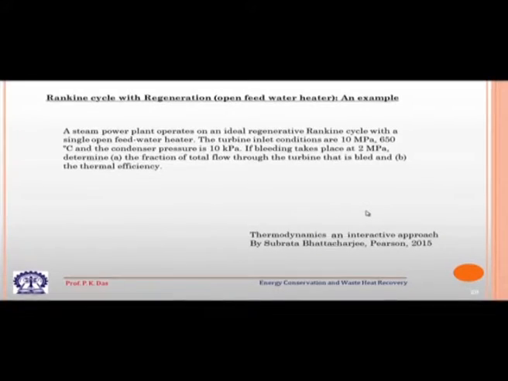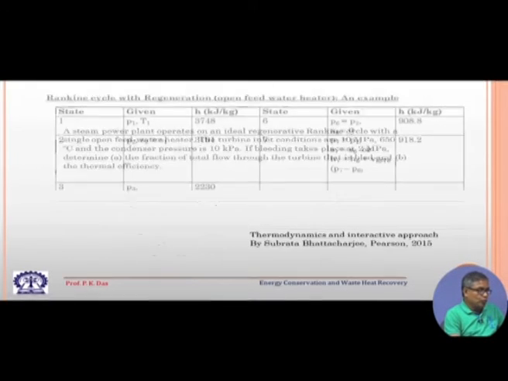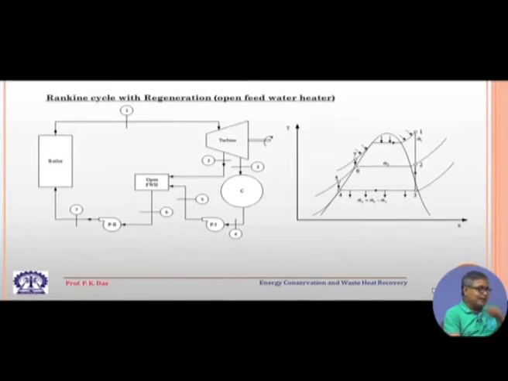Let me acknowledge that both problems, the previous problem and the present problem, are taken from the book Thermodynamics: An Interactive Approach by Subrata Bhattacharjee, and the publisher is Pearson, 2015. If we go to the cycle diagram given here, we have used the same state points. The same numbers we are showing here are used in the problem itself.